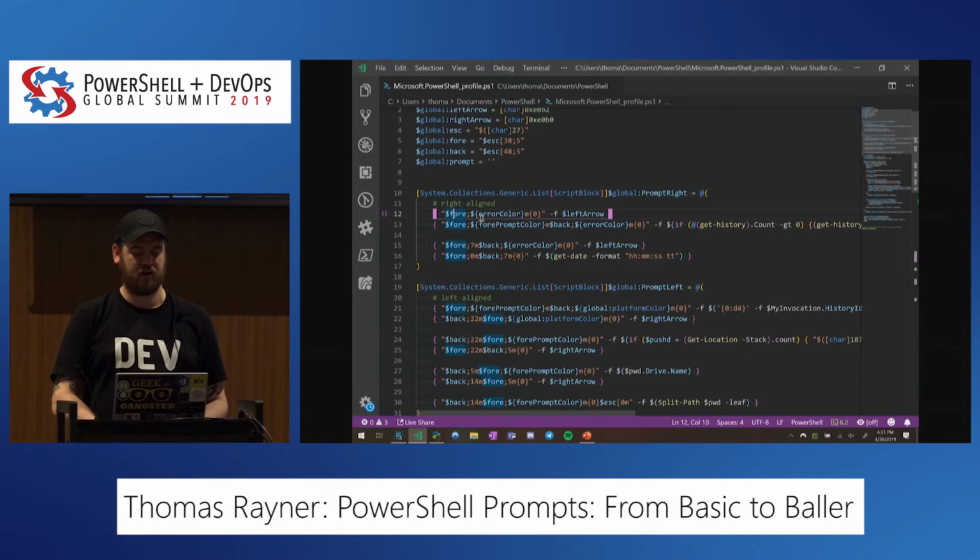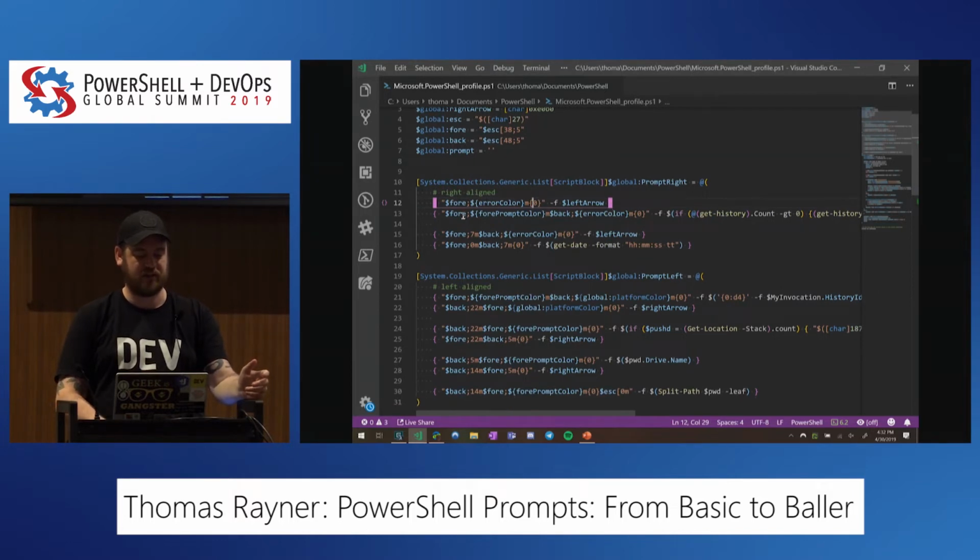So this line says the foreground color, set it to the error color. And then this M is basically a separation; I don't know why it's M, it just is. And then the 0 is the left arrow, and it's being plugged into that. That's what a lot of the rest of this follows. There's going to be a bunch of formatting in a string, and then a format operator, and then the content that I'm actually putting in to be stuck in there. Knowing that pattern, which gets followed through most of the rest of this, will help the rest go faster. So the next thing that isn't an arrow is actually helpful in some ways: we're setting the foreground color to the foreground prompt color.